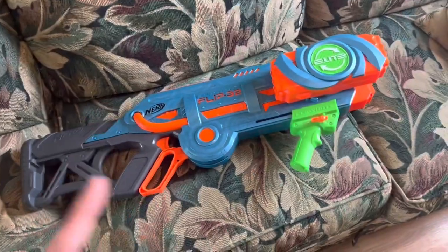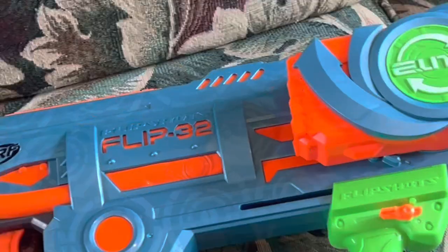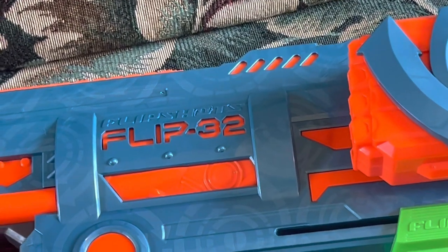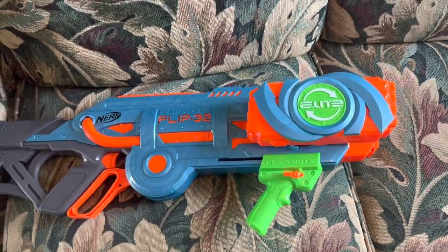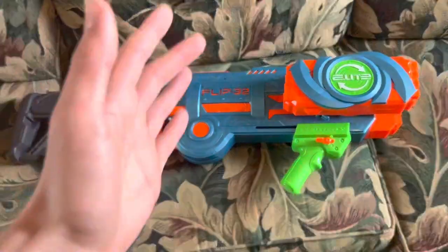Oh, and I hope you like smart ARs, because this blaster's got a lot of them. Good, I'm glad you like them, because it's got 32 smart ARs that actually work way more reliably than you could ever imagine. How can I demonstrate that? Firing test time. Oh. But you didn't think it was gonna be so easy.